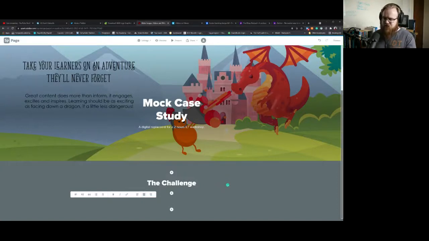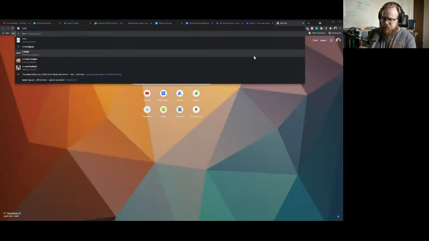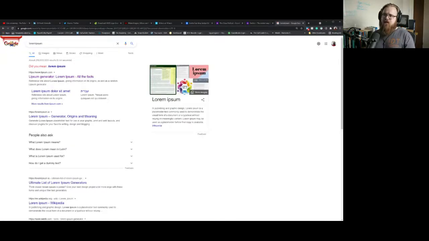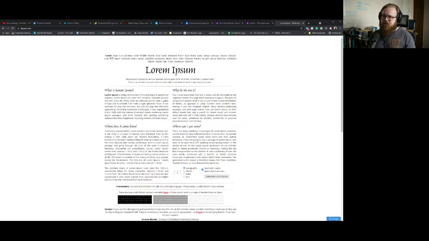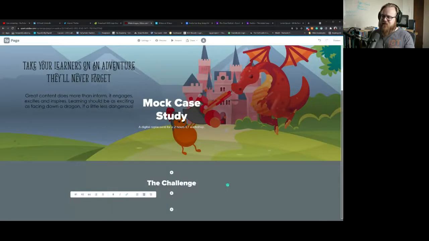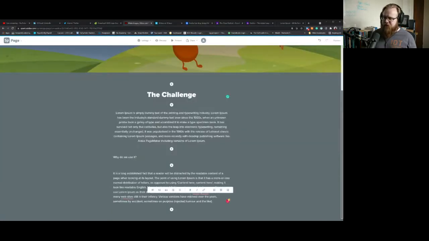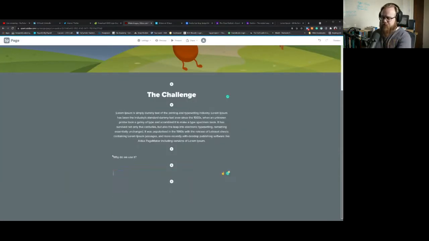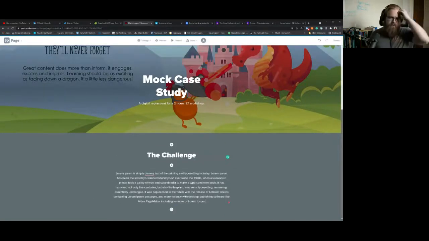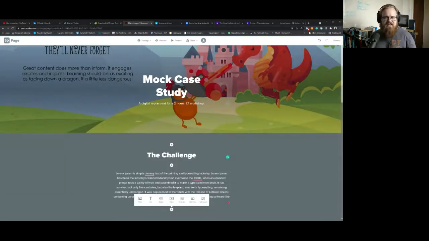So here we might just have a bit of lorem ipsum. Can't even spell that today. There we go. Let's go to a lorem ipsum generator. In fact, let's just get some information about lorem ipsum rather than generating some. That'll officially make it different. There we are. We didn't want quite that much, I don't think. There we go. But you can start to see how straight away it just looks tidy. It looks clean. It's simple.